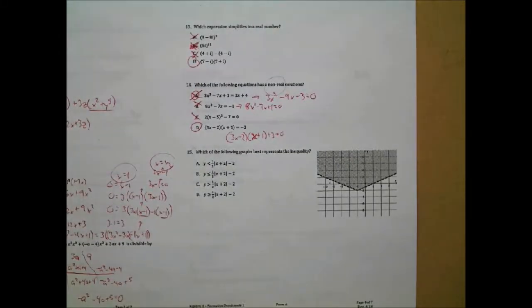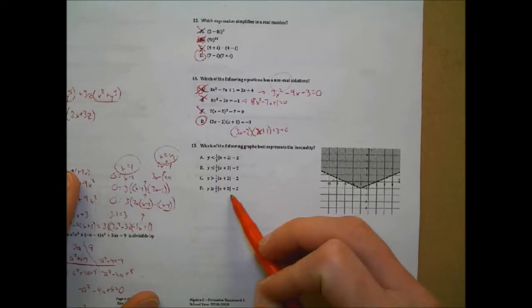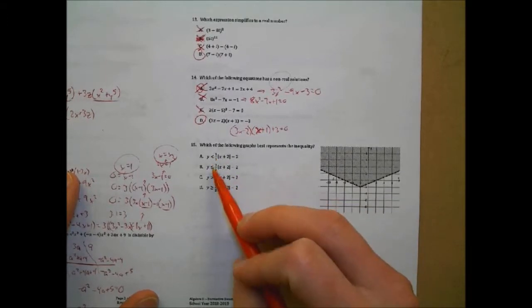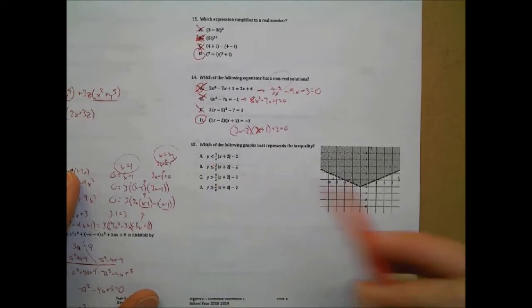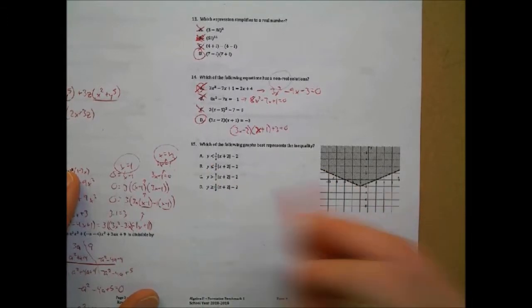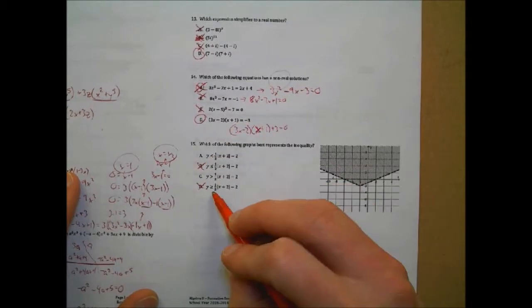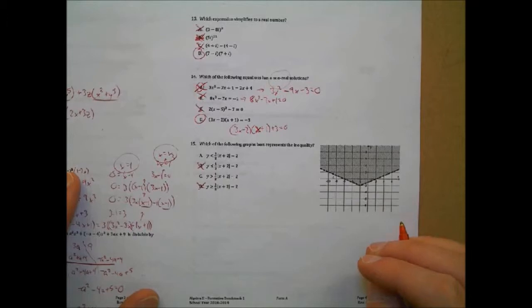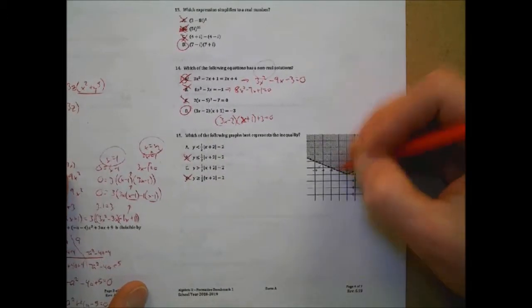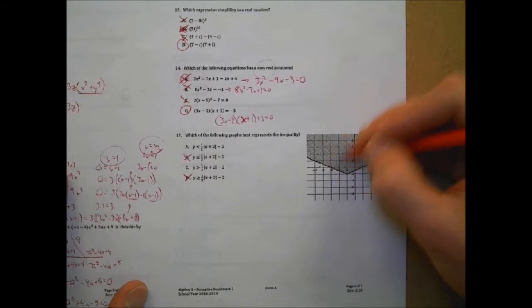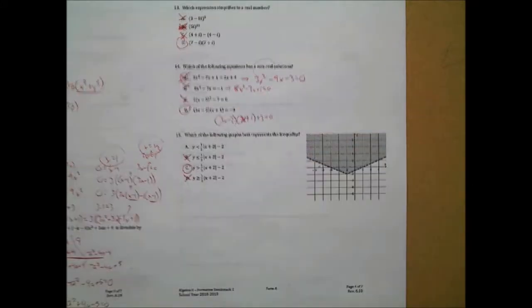All right, number 15. This one you can notice all of the functions are the same. The only thing that's different is the sign, and the direction of the sign. Since we have a dotted line here, we know that we will not have B or D, because dotted line means there's no equal to, and B and D both have an equal to there. Okay, we are shaded above, so we want to shade greater than our curve. So y greater than that, it's got to be C. It's as easy as that.